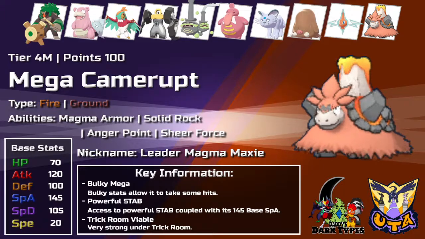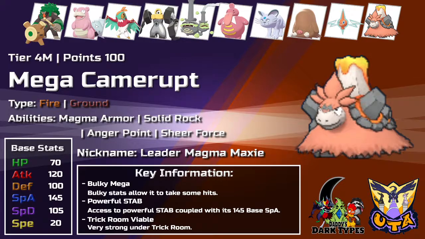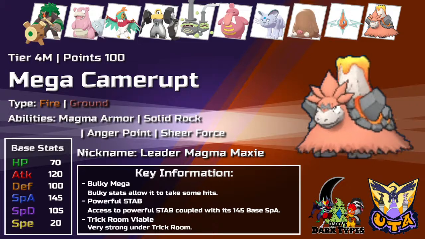The only thing that's really going to one-shot this thing is either a sweeper with some boosts to its name or a water type move. And even then, it can still take some water type moves from a lot of mons. It has Sheer Force, which everyone knows Sheer Force is a great ability. Obviously, we can't pair it with Life Orb, unfortunately, because it does have the Mega Stone. However, Sheer Force by itself does make both Earth Power and Fire Blast hit like a truck. With a 145 base special attack, you very rarely even need to invest into special attack. So you could just make it really bulky.